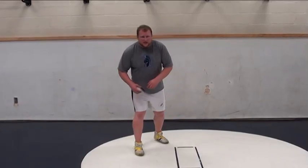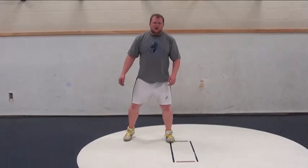Whereas if I'm leading my right leg, then they know if they're leading the opposite leg, then I'm going to shoot a high crotch. If they're leading the same side leg, I'm going to shoot a single leg. So square stance is a good start, and these steps just build off of that stance and let you have more offense to go from.